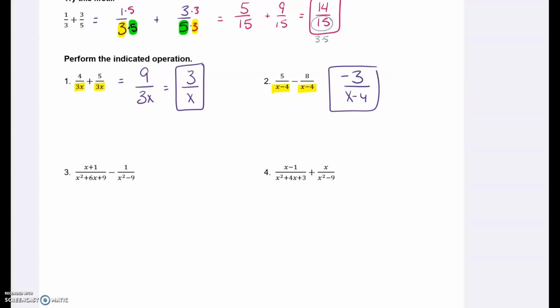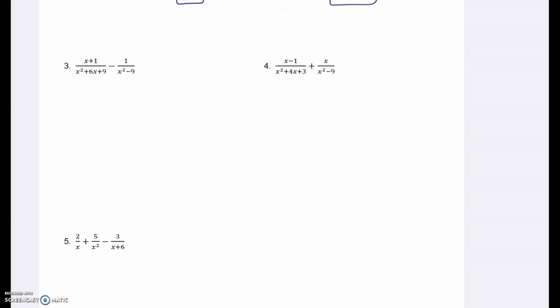Okay, I'm actually going to do number 4 next, and I'm going to change this problem a little bit. So if you're writing this down on a piece of paper, we are actually going to do the problem (x minus 1) over (x squared plus 4x plus 3). The first fraction we're not changing, plus x over (x plus 3). We are changing the second fraction a little bit, because this makes number 4 more similar to the problems on your assignment, and I want you to really be able to see how to do the problems on your assignment. Okay, so this one, the denominators are not the same.